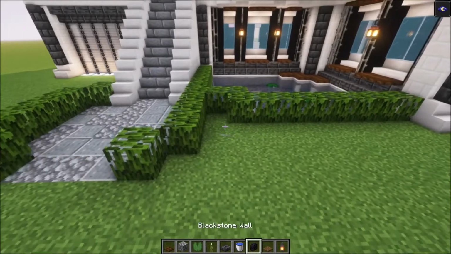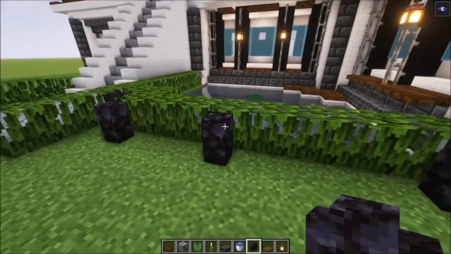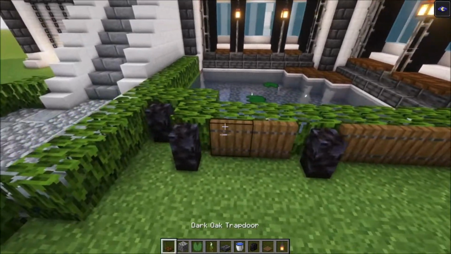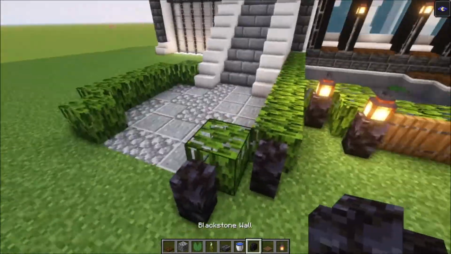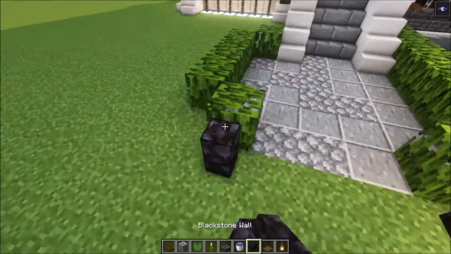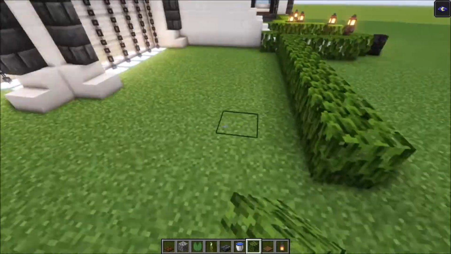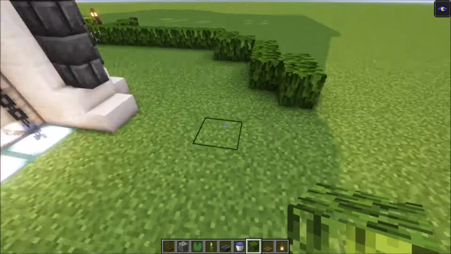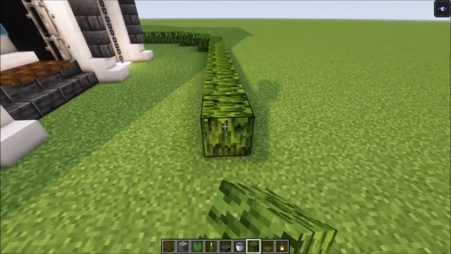For this side, what you want to do is quite simple. You want to add some blackstone wall or any other one. Add your spruce trapdoors and open them up. Then take some lanterns and add that in as well. And make sure that you make an entrance. For the sides though, you want to go in from this point on, and make sure that you stay relatively close to the wall and go all the way around your base.